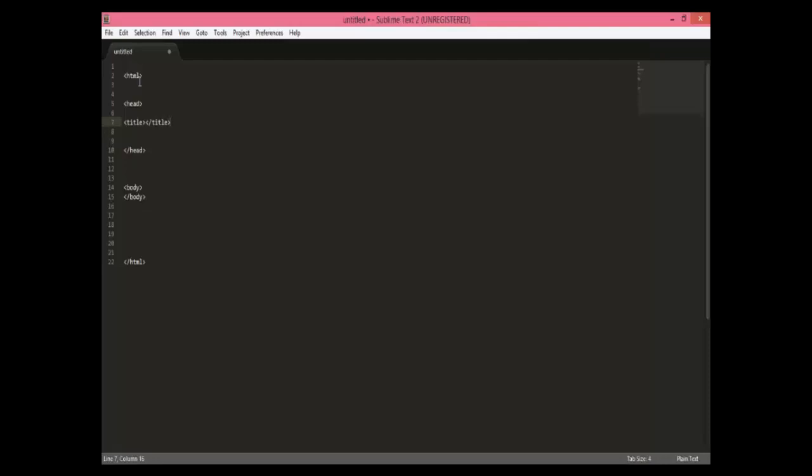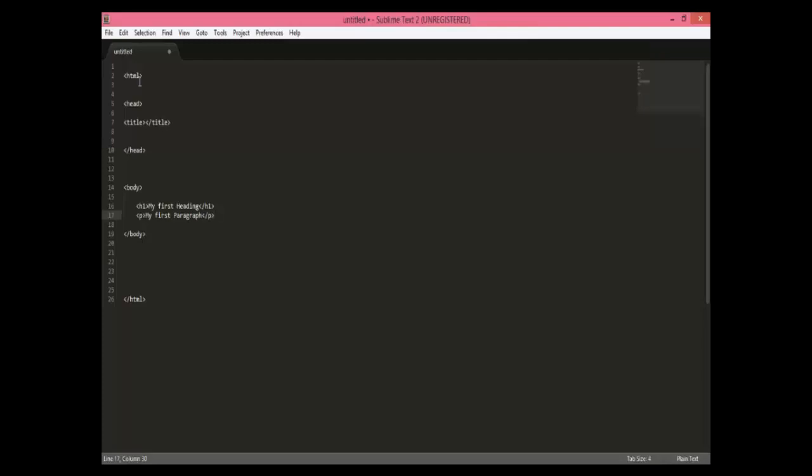So let's say we want to display a heading and a paragraph inside a browser. So we would write my first heading and wrap it inside the h1 element. My first heading, opening h1 tag, and in the end, closing h1 tag. And on the next line, we would write my very first paragraph. And since it's going to be a paragraph, let's wrap it inside the p element. My first paragraph and closing p tag.